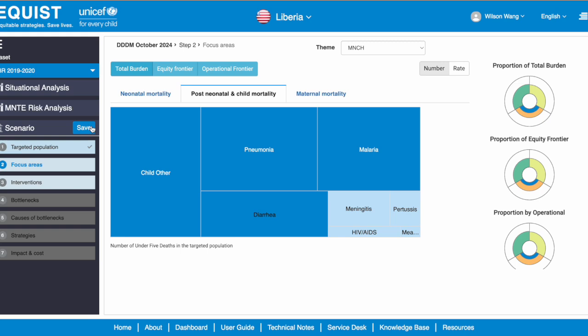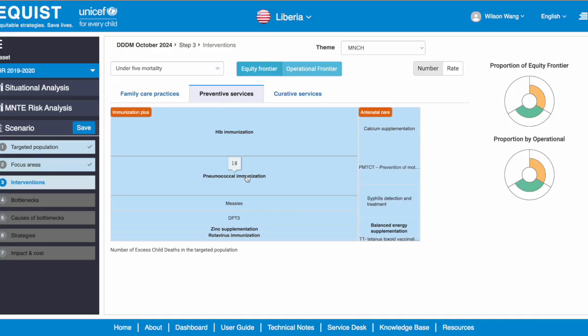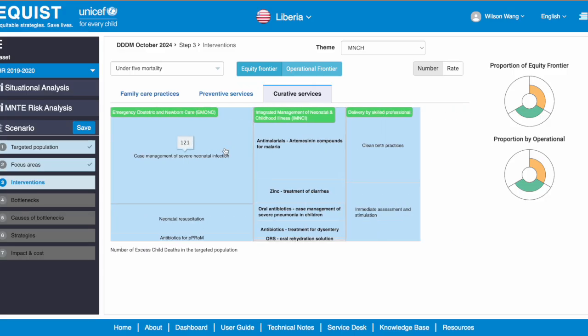Okay, here we save. In order to go to the next step, you have to save. Again, we decided where we're going to be, what we're going to do. I'm sorry, what diseases we're going to focus on, and now we're going to say what we're going to do. And these are kind of this concept of platforms, but in this case, platforms is, instead of community, we'll say family care. Instead of population, we'll say preventative. Instead of healthcare, I'll say curative. And you can decide what you want to do. Again, you can't do everything.